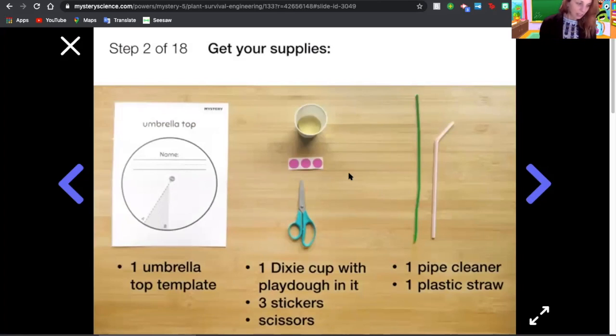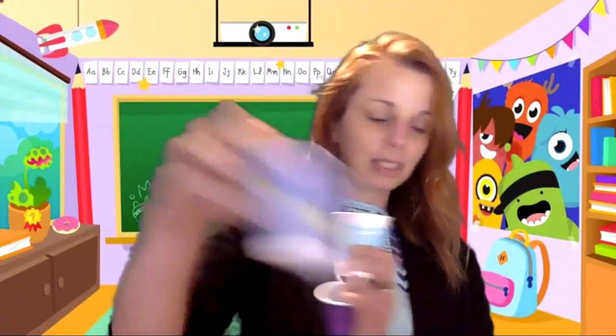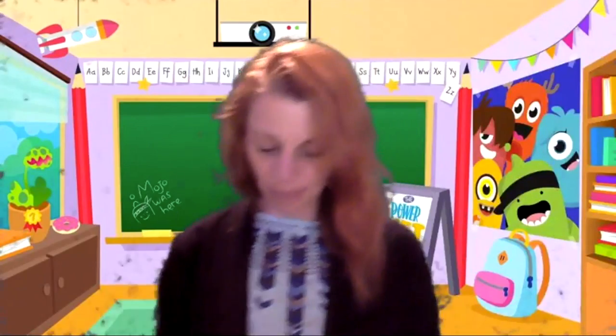And let's see, your scissors. And then you're gonna need the cup in here. You're gonna use the Dixie cup. So this is the one that is in the middle. So let me show you. There's this little plastic cup in here that's gonna be for something else. And then there's the big cup on the outside, also for something else. We're gonna use the one in the middle. Okay, so it's a Dixie cup. Yours might look different than mine, but this is the size that you want. And it's not the end of the world if you use the wrong cup.